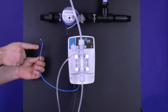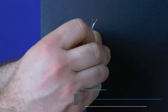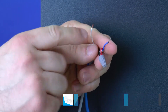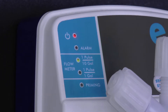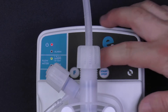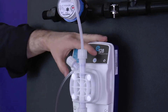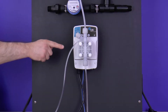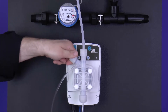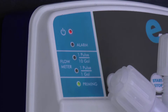Initial setup and priming. Locate the E128 Medicator blue lead wires as well as the water meter lead wires and connect the two sets of wires together. Polarity typically does not matter, but if it does, the E128 white wire is positive. Connect the E128 Medicator to the power supply — the power LED will light up red and the pump is now in standby mode. Press the F or function button a couple of times until the priming LED lights up green. Open the air bleed valve on the top left of the pump head and press the start/stop button. The E128 should start stroking or clicking and chemical should start coming up the suction tube. Once chemical starts going down the bleed-off tube, close the air bleed valve. Chemical should now go up the discharge tube and into the injection valve. When the priming process completes, the E128 Medicator stops stroking and the power LED lights up green.